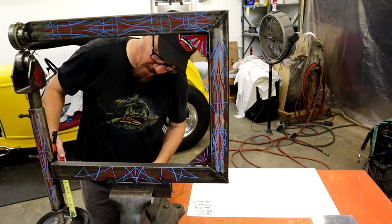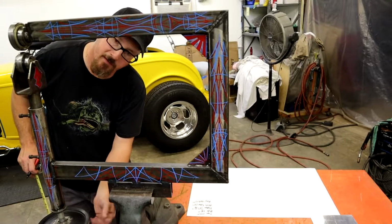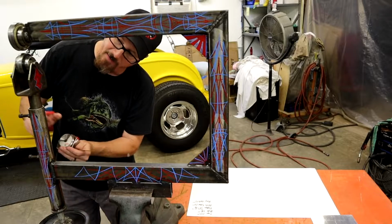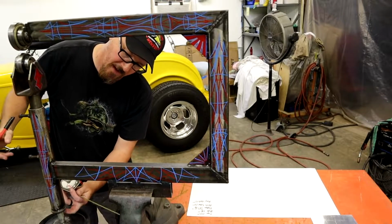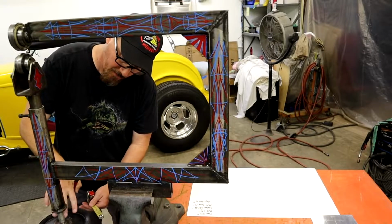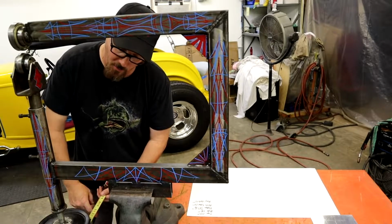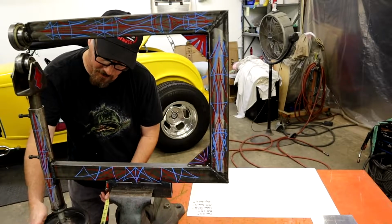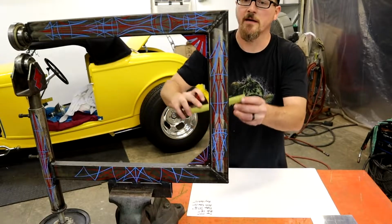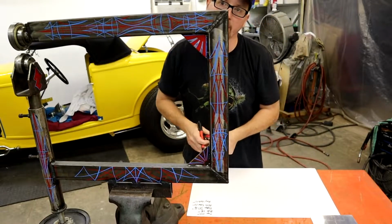And another piece you're gonna have to have is some 3/4 all thread that runs your adjuster. All I have is a washer with a nut welded on the inside, and then you just run the all thread. See, this is not attached, it moves. That all thread just pushes it up and gravity just lets it fall down. So you need some 3/4 inch all thread, a nut, a washer, and then some kind of pulley, old lawnmower wheel, it don't matter. Whatever you got laying around that's round that you can adjust it with. And the tubing that I'm using is 1x2, .125 or 1/8 inch thick wall.